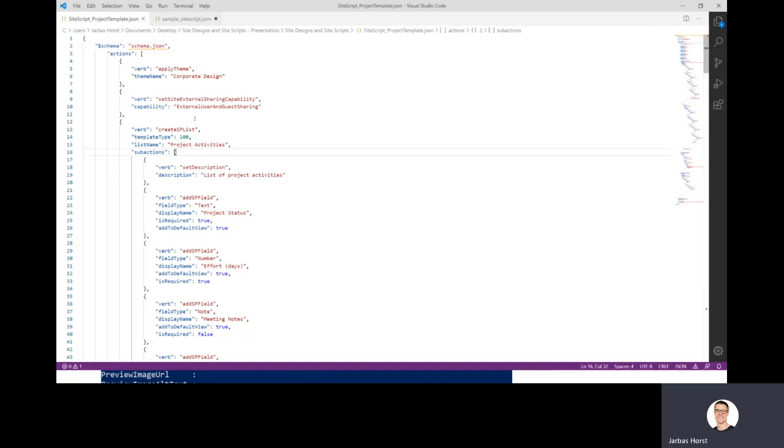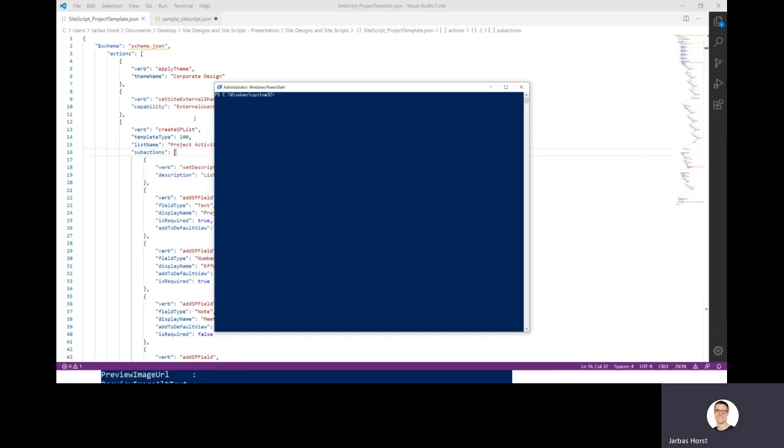So I have here the verb to apply the theme, the verb to change the external sharing capability, the configuration for the list, and all the other things that we want to do. Now I will use PowerShell to create my site script, and then I will also use PowerShell to create my site design.